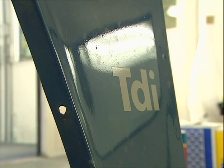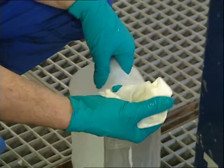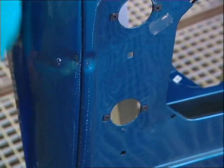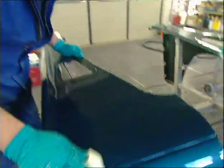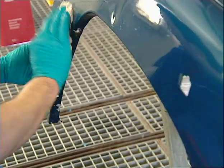I steam cleaned them back at the workshop but that won't be enough. Steam cleaning will remove normal contamination like rain marks but any other contamination from road tree saps and emissions from vehicles need to be removed by solvents and water-based degreasers. So we just work all over it, yeah? Just as if you were normally washing it? Yeah, give it a good wipe, about half a panel at a time — that way you give it a chance to wipe it off because it's a wipe-on wipe-off process. Wiping on to soften any contamination, wiping off to remove it.